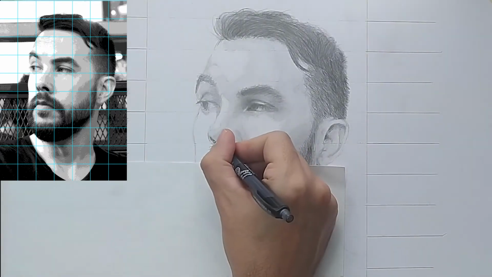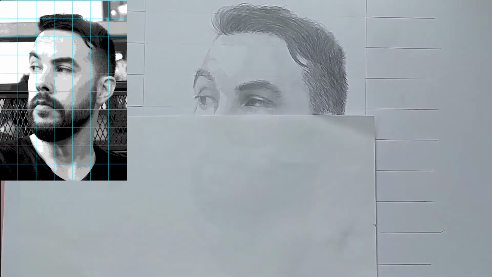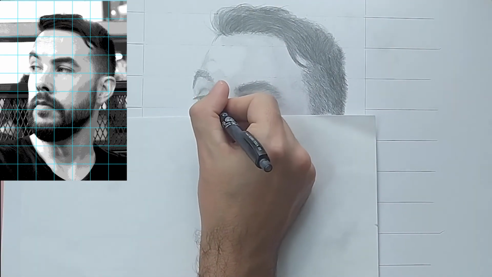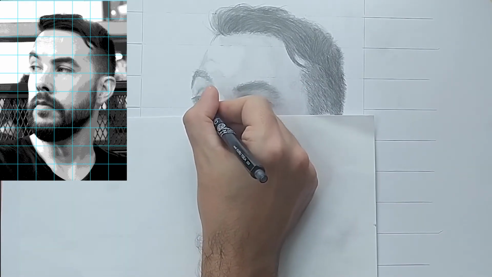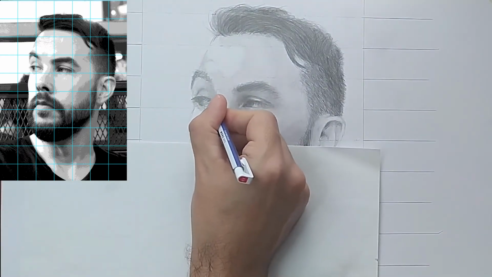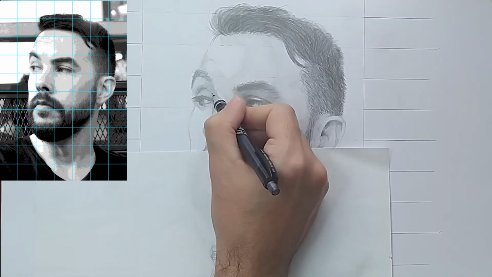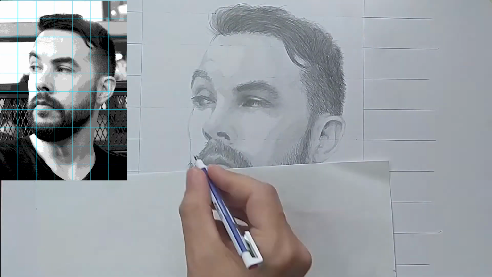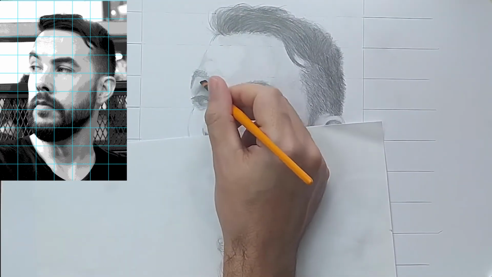So what I guess I'm trying to do here is to bring in some darker tones. The image is a little bit flat with the grays that are there, and so what I'm doing is highlighting the darker areas first with the detail of the mechanical pencil. Because the tip is so small at 0.5, I can get a bit more detail going. But then later I'm going to bring back in the 3B pencil and add some darker tones around the side of the face and just bring out those darker grays a little bit more. The more variety you have in your tones, the more three-dimensional it will look.